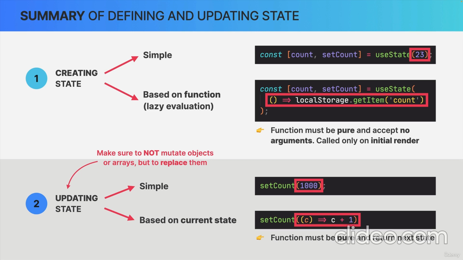Okay, so in conclusion, both for creating and for updating state, we have both a simple way and a way that requires a callback function. So this can be a little bit confusing, which is why I decided to create this overview. So I hope that this makes everything crystal clear and that you have now mastered the useState hook once and for all.